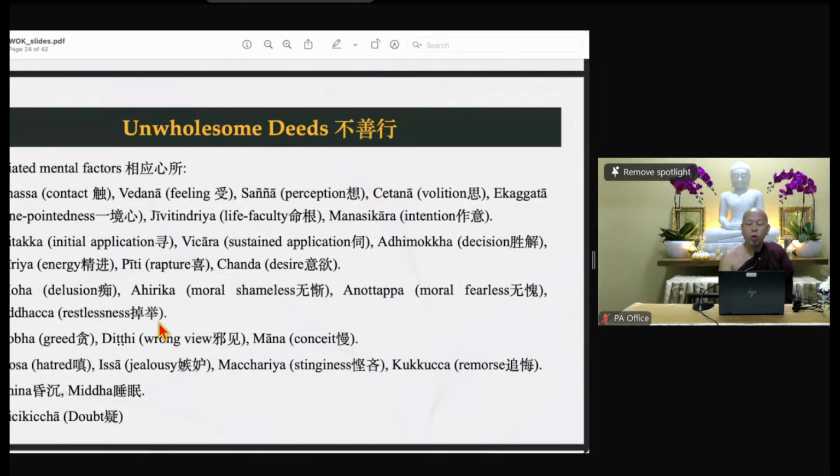Okay, now we have the lobha group. So we already know lobha as greed. Many Buddhists already know lobha, dosa, moha, right? But it's very common. Here I should elaborate a little more about lobha. There are many translations, for example, love, lust, craving, attachment, sensual desire, all are called lobha. Although we change the English term, sometimes we also change the Pali term, it means the same, lobha.